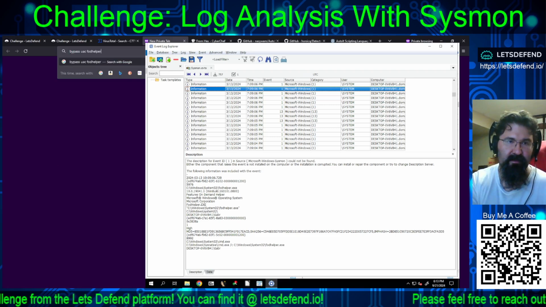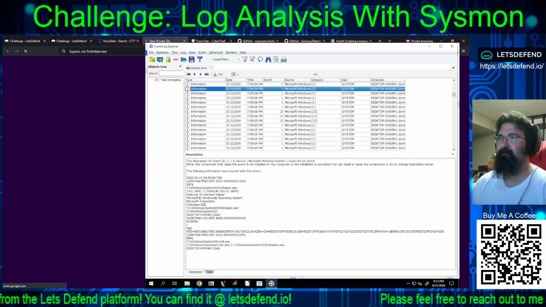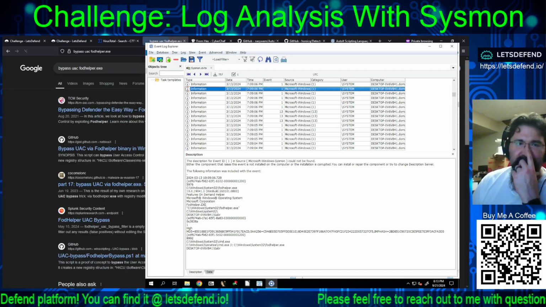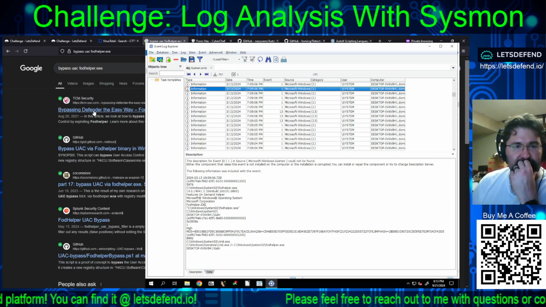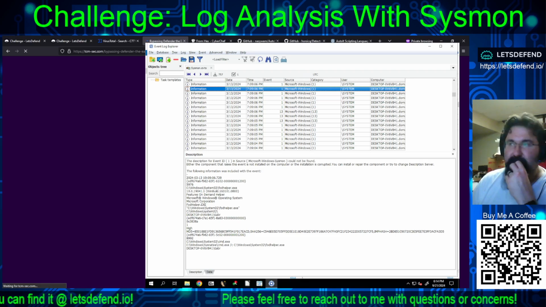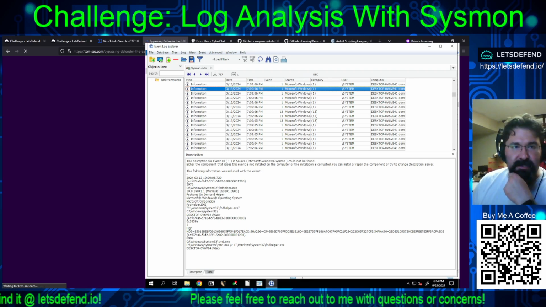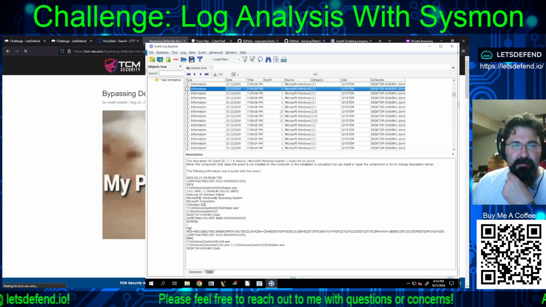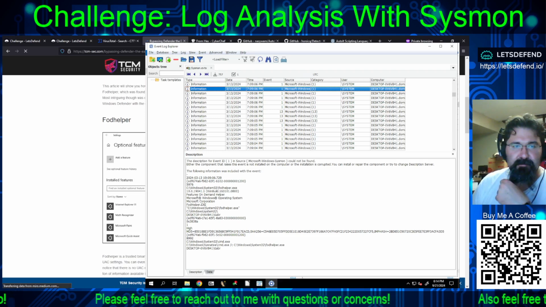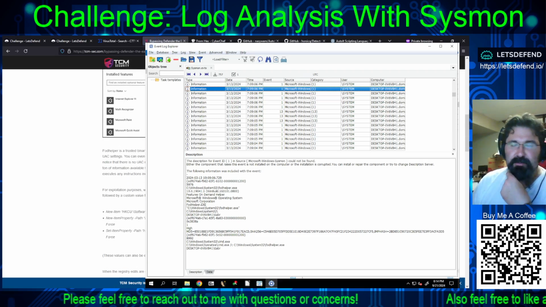FOD helper.exe. Only because I've seen this before. So TCM Security: Bypassing Defender the easy way. FOD helper is a trusted binary.